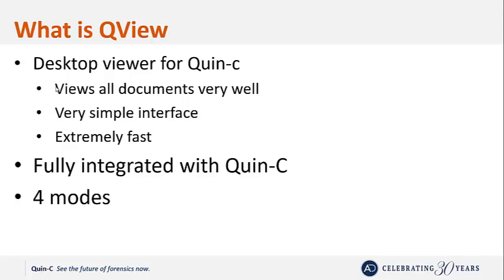So what is qview? It started out as a simple desktop viewer for Quincy. It's meant to be able to view all documents really well. It's meant to be an extremely simple interface, and it's meant to be extremely fast. We will never deviate from these core mission statements, if you will. We have started to add more functionality, make it a little bit more visual, a little bit more powerful, but we will never add in a bunch of the stuff that's more complex.